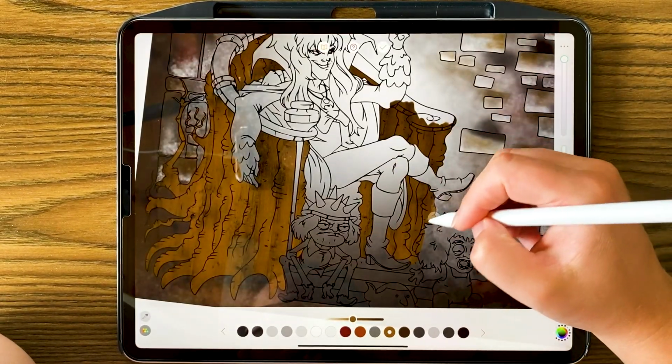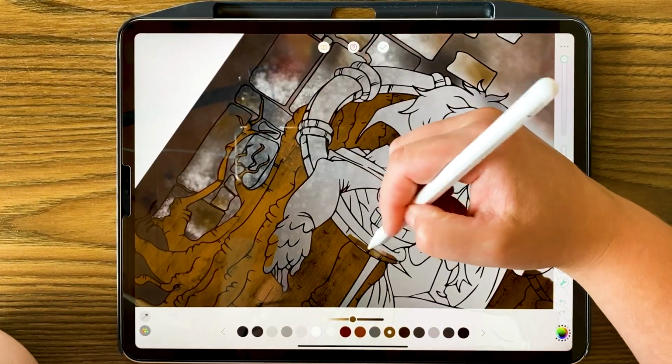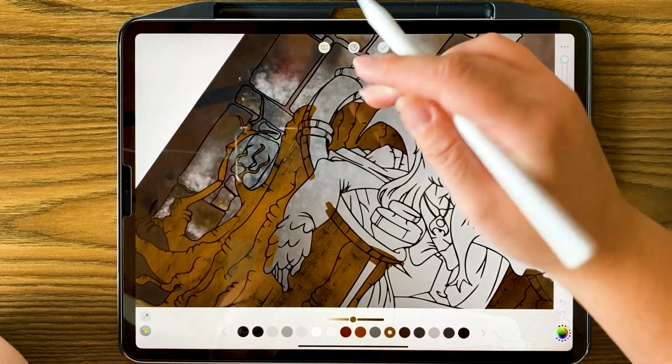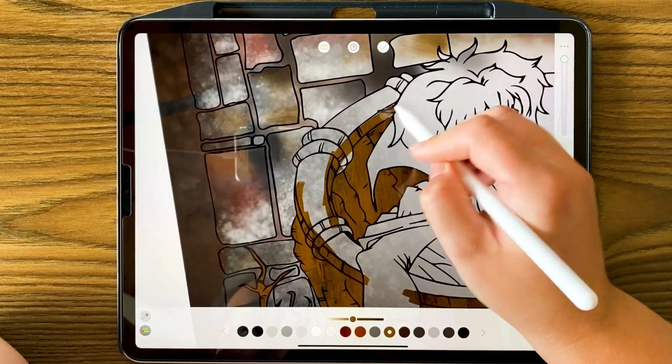I just go freehand when I get into like small detailed areas, because I find it so much easier covering it than being restricted within the lines, so that's why I do that.